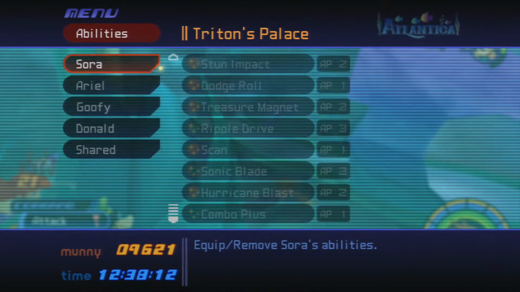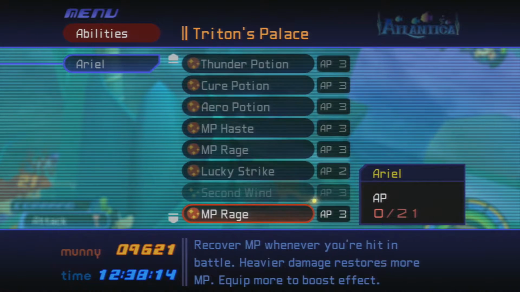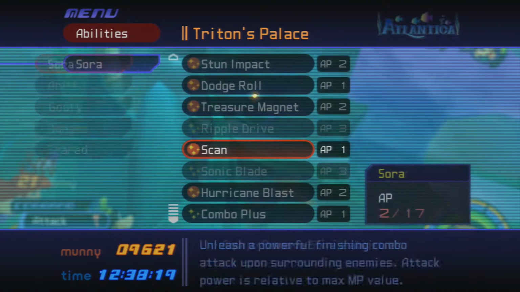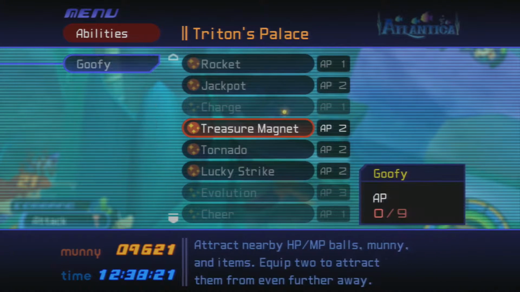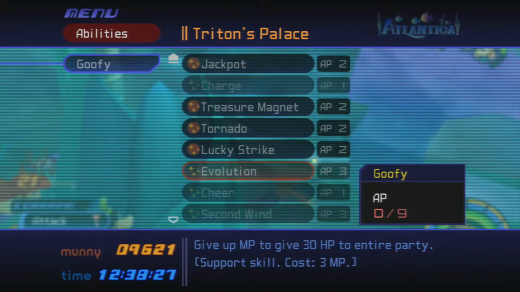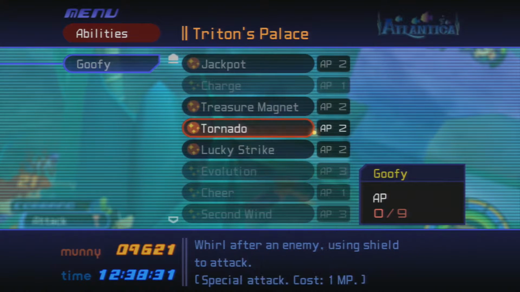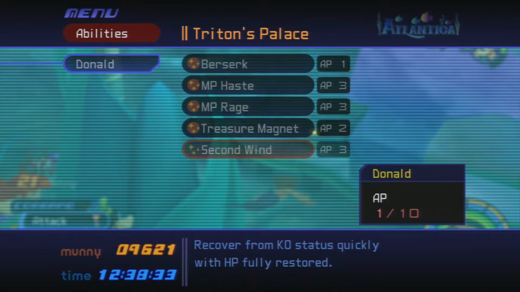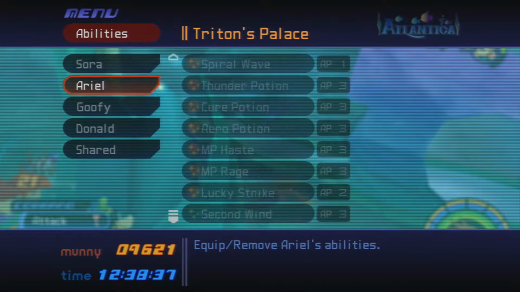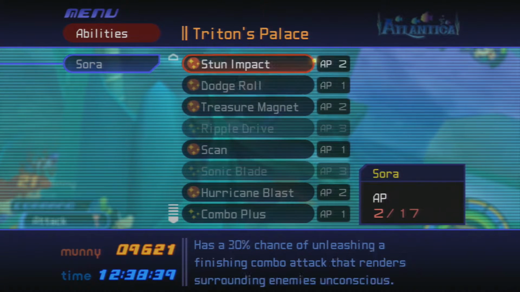Actually, let's go to the abilities while we have the chance now. Of course, I can't give anything to her. Goofy has no AP. He just has new abilities. Actually, what's the ability that he got out of that? He's got Second Wind. He's got Cheer. That's Summons Gauge, though. Give MP. Give up MP to give 30 HP to entire party. Oh, awesome. Donald, you have Second Wind, which recovers from KO status quickly. Yeah. And that, for me, I have like 2 left.